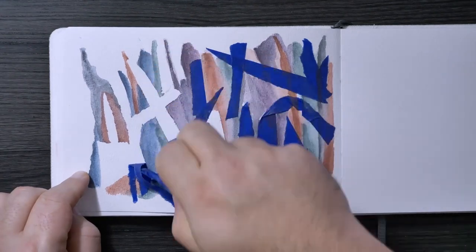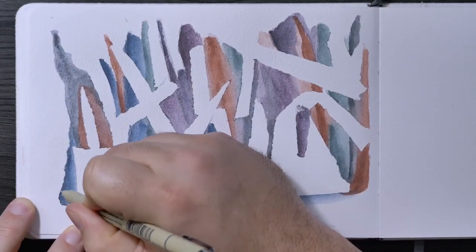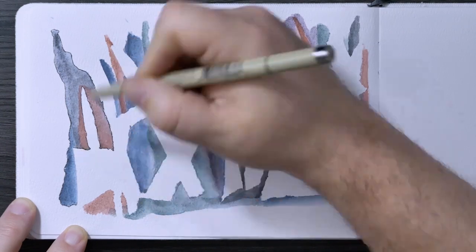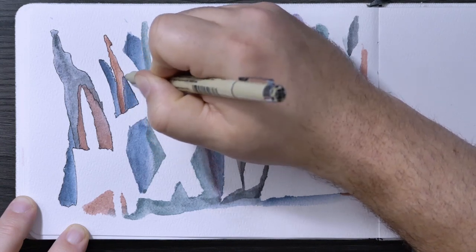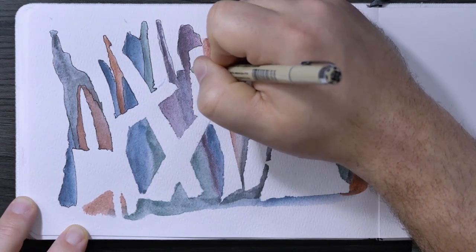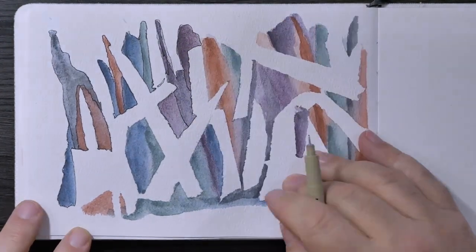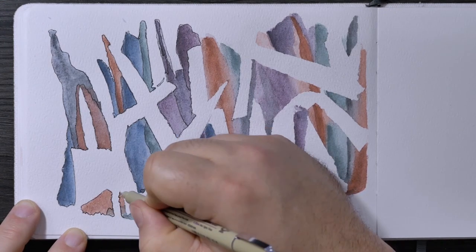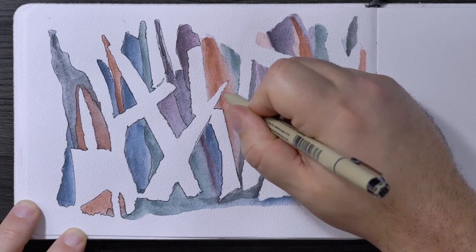I've done it with masking fluid but I always wanted to try it with just tape. I've seen it done by several people and it just looks fun. I tried using air blowing the paint around in the beginning and that didn't work out very well — I ended up spraying paint all over my desk, had to go clean it up. But anyway it doesn't matter. What I'd like to show is the different ways you can do this. I really enjoy doing the paint first and then adding the lines. But I think it has different applications. If I'm doing line wash with a landscape or a house, I definitely do the lines first. But when I do abstract work I like doing the paint first — just being free with it, swirling it around, seeing how it blends, and then I'll decide where I want the ink.